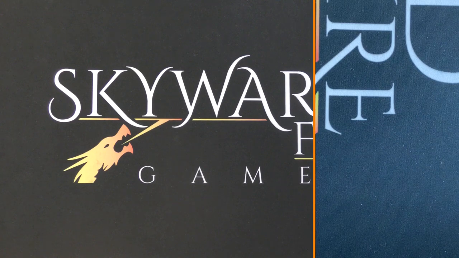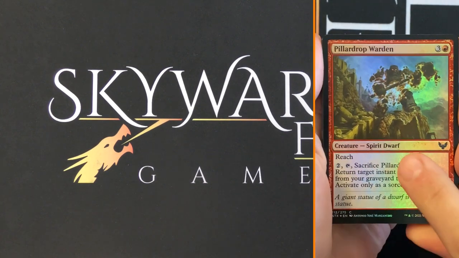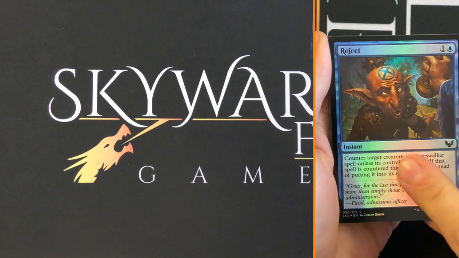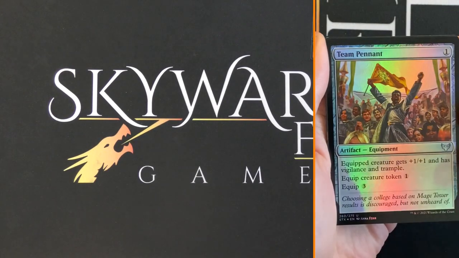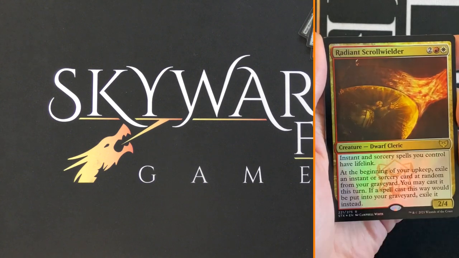And we're going. Who's gonna get the first one? I'm in first. Oh, you had a chance. Yeah, I've already opened up all my boxes. Pillar Drop Warden. Eureka moment. So that's a bunch of foils. Reject. Silver Quill, something. Cogwork Archivist. Mage Hunter. Team Pennant. Don't worry, we're not going to do more of this. No, we're just doing the first one.